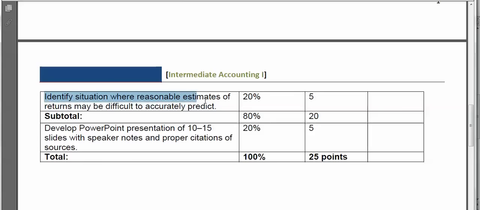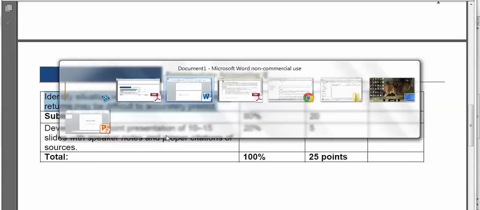In other words, they want you to think up an example of when a company might have a challenge estimating their returns. And it can be anything. Just give me the details of it. I thought of a type of company, and I don't want to give you one because I don't want to mess you up and get you stuck on one thing in your head and you can't get it out. So you think of some industry, whatever it is, and explain why.